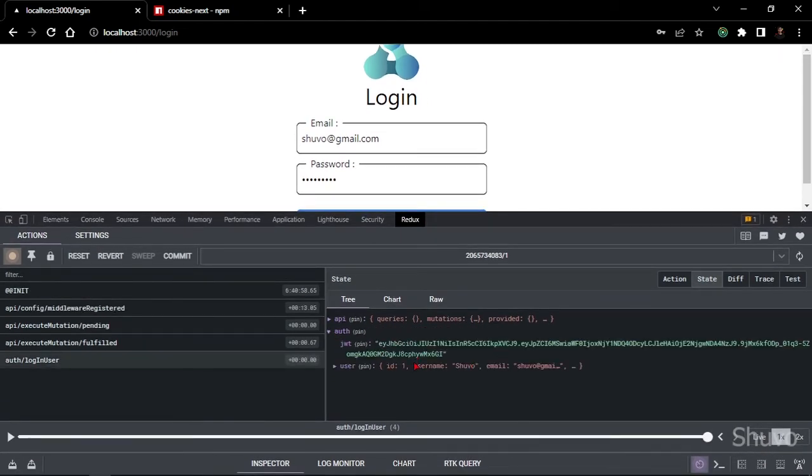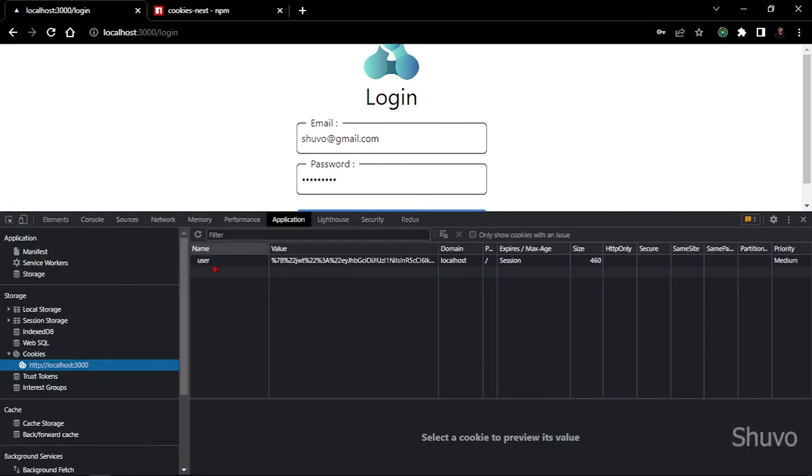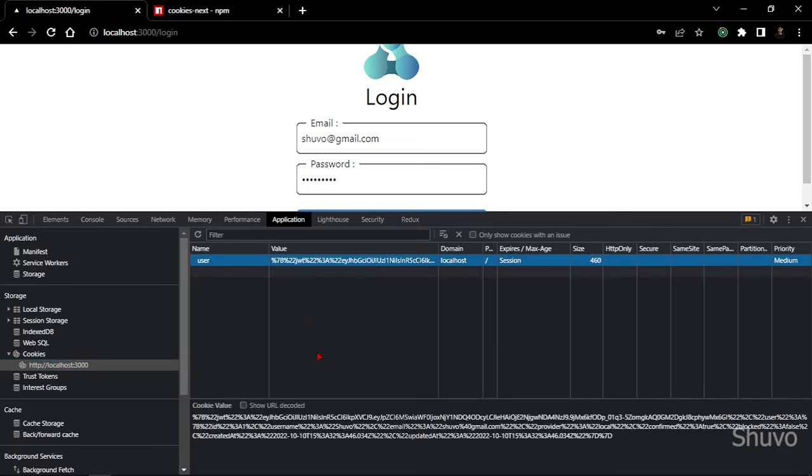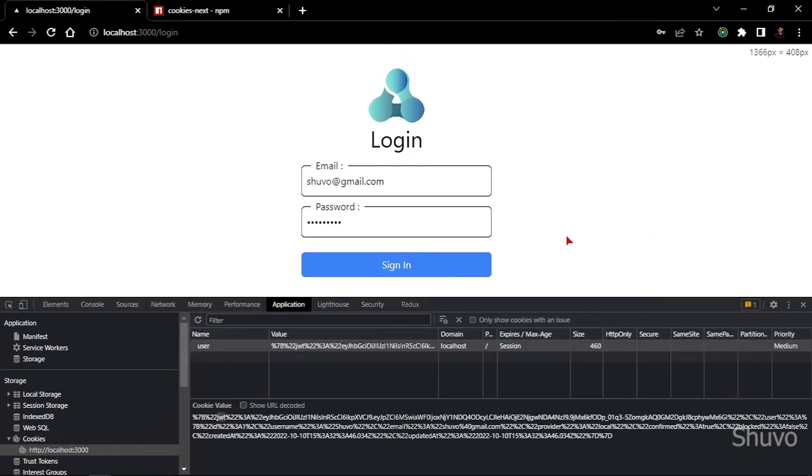Yes, login, and our user fee redux store and application is there, JWT to our cookies.